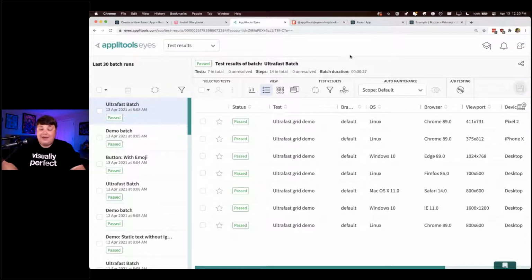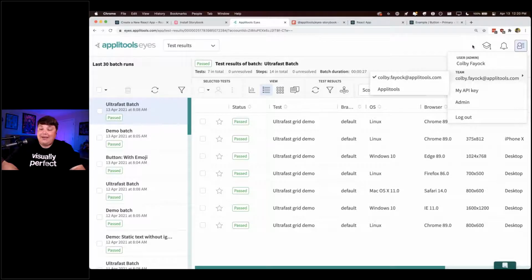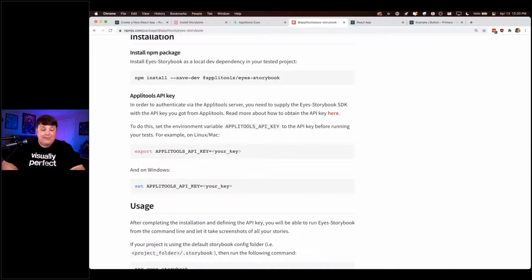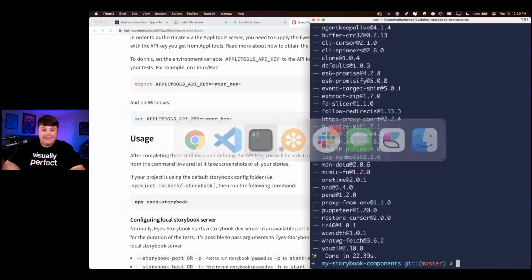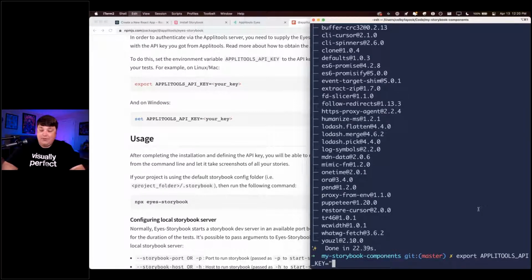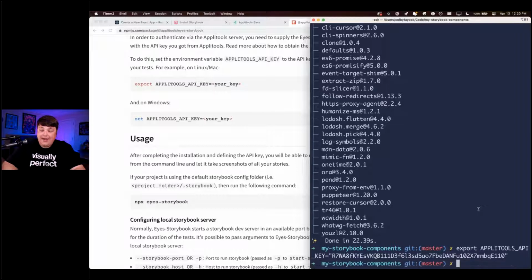Now, the critical thing inside of the dashboard that you want to have when you're going to run your tests is the API key, which you can find inside this dropdown up here under My API Key. I'm not going to click that so that I don't show my sensitive API key on the screen, but I created an API key specifically for this demo that I'll be able to use. So let's bring back up my terminal and the SDK documentation, where we first want to export our Applitools API key. I'm going to run export APPLITOOLS_API_KEY and set that equal to the key that I told you I created. So now we have that Applitools API key available inside of our environment.